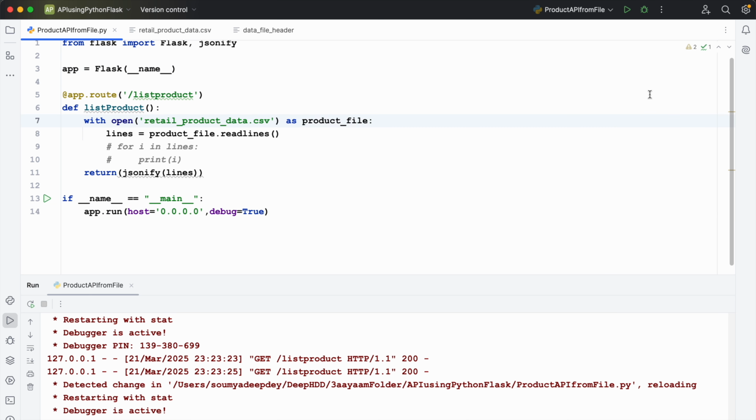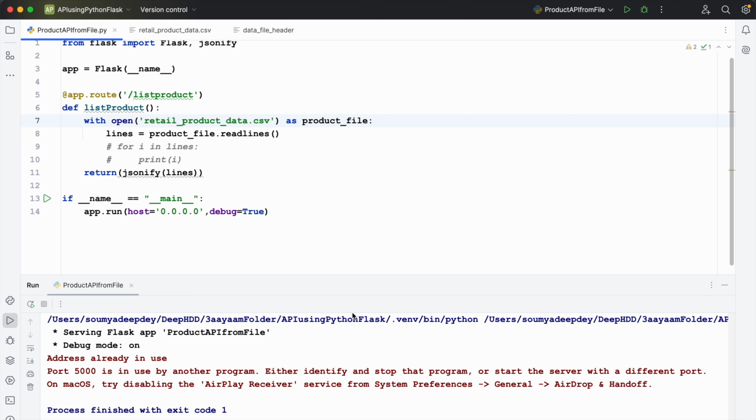Okay, so we can do that. I'll stop this and start it back again. And it says that port 5000 is already in use. It is getting used by the other program, which is the default Flask program. So you'll have to change the port number also. Let's see whether port number 6000 works or not.